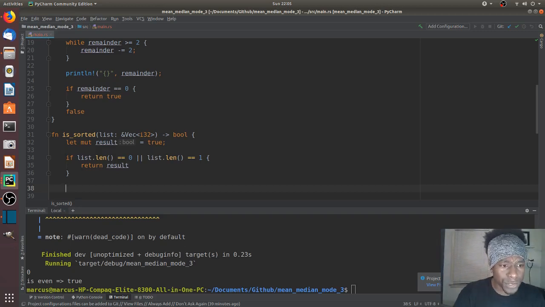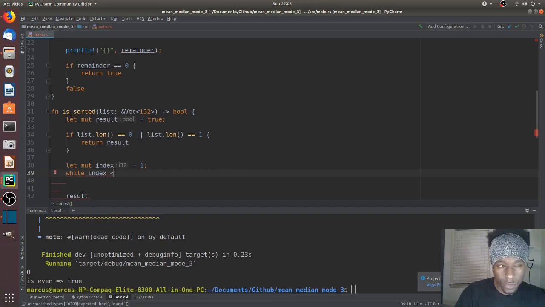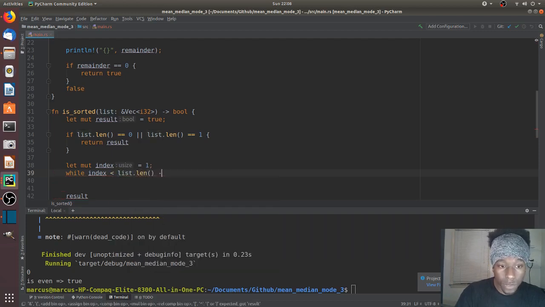Let's write that out. So create an index, right? Let mutable index equal 1, while index is less than the list.length minus 1.